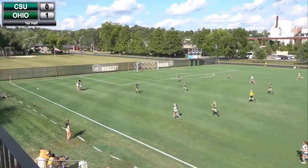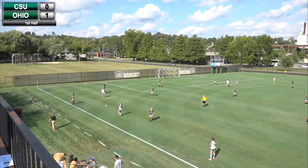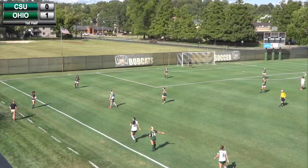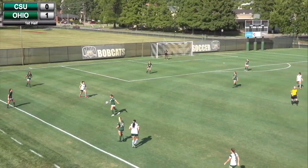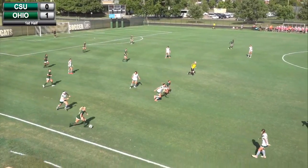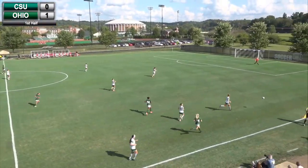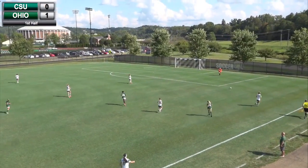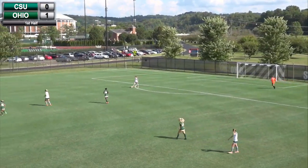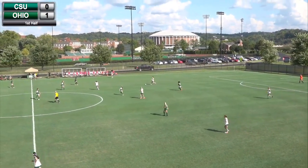Townsend now to left corner, Maddie Young. And it's kicked out of bounds by Cleveland State. And she tries to appeal, and they say it's going to be Cleveland State possession. Yeah, Ransom tipped it off of Maddie Young to get it out of play. Young was trying to bring it down and just put her foot in the wrong spot, which gives Cleveland State possession, but it looks like Ohio's able to win it back pretty easily with Senske there. As they clear it back to Wexel. 4:09 left to go. First half of play, Ohio still leading 1-0.